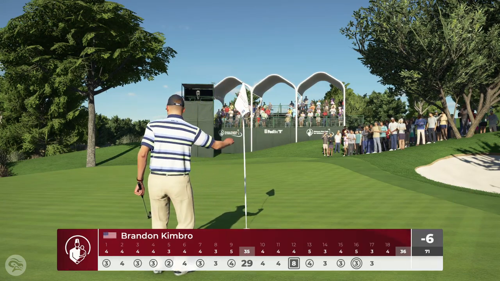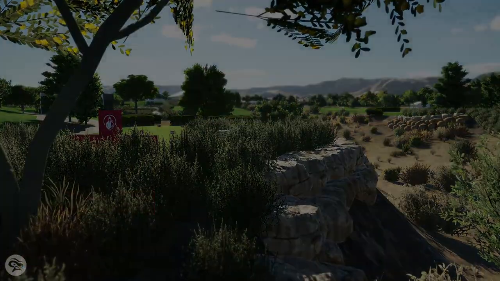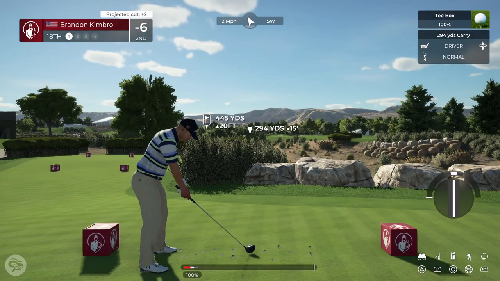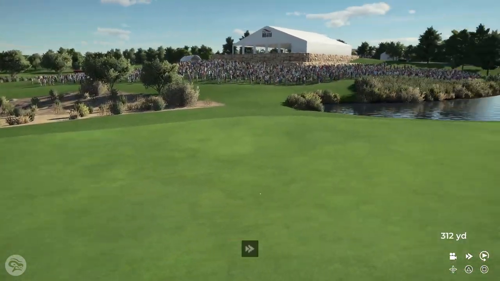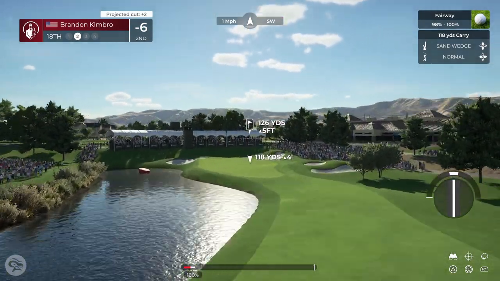Look, I'm not mad. 6 under. Currently 6 under for the round. Adam got to 7. The 18th at TPC. The 18th. There's a 444-yard par 4 with a big body of water just beyond the gully, which you've got to drive. Make sure you avoid those bunkers on the right side to give yourself a little iron shot.